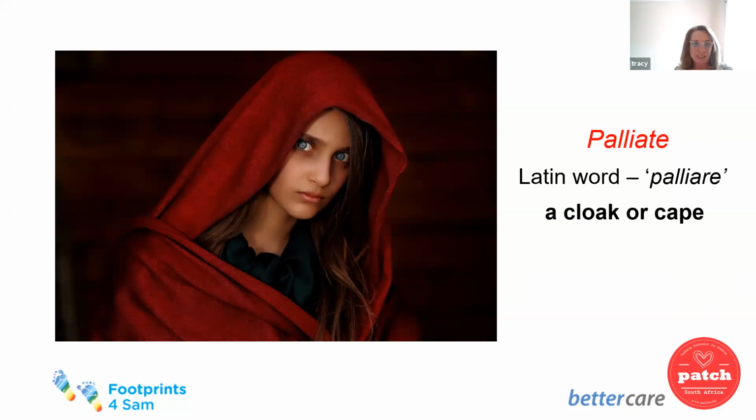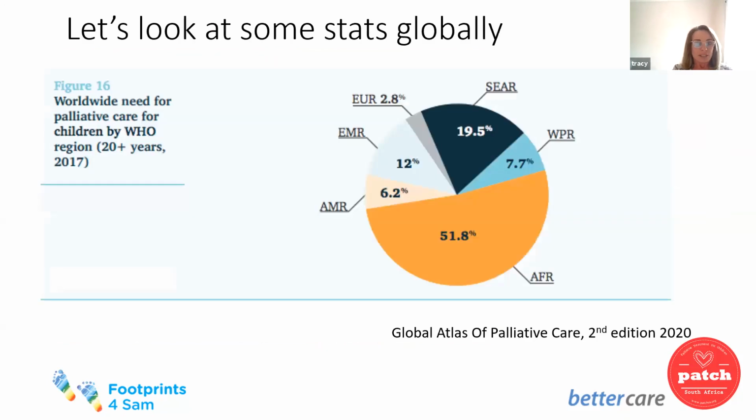And there are other words that come to mind too when you think of palliation, and those words include to lessen the severity of pain, disease, etc., without curing or removing, to alleviate, to surround, to comfort, to support, and to improve quality of life. And some of those did come up, but there's a lot more to what palliative care is, just what that word means. So let's look at some of the global statistics on children's palliative care.